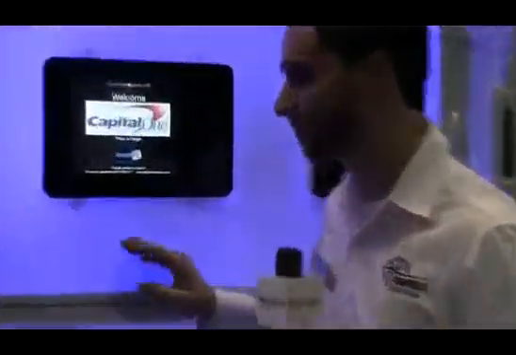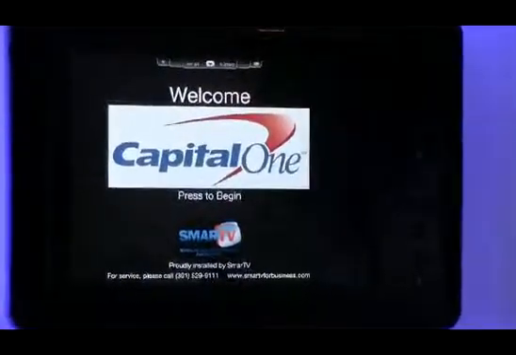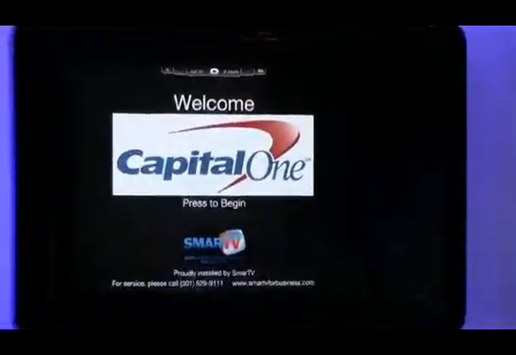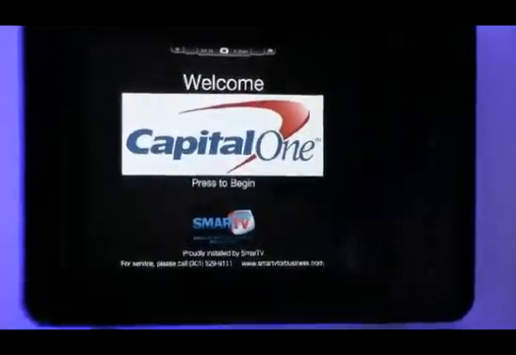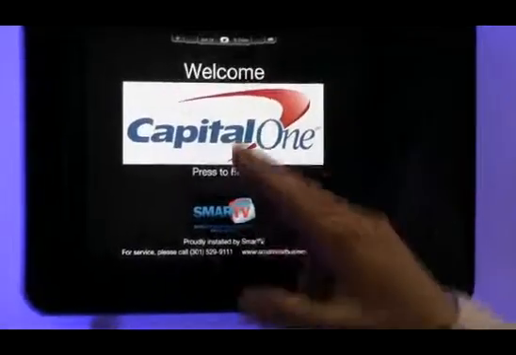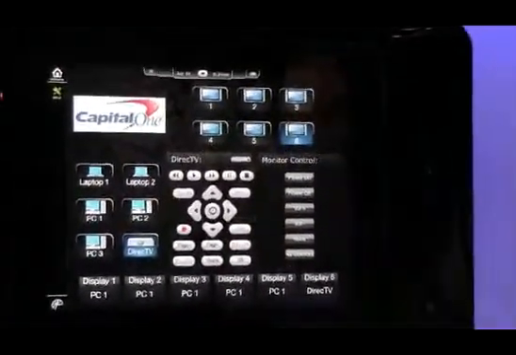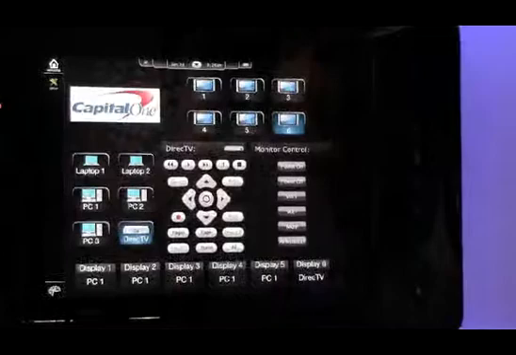So come on in, we're going to take a look at one of our very first templates. This here is a perfect template for conference rooms, boardrooms, anything with multiple displays and an open environment. Okay, we take a look here. You have a welcome screen. You press the company logo to enter. You have, in this case, a 6x6. This was actually for the president of a very large banking company. Had a 6x6 KeyDigital matrix in his office, 6 displays and 6 sources.